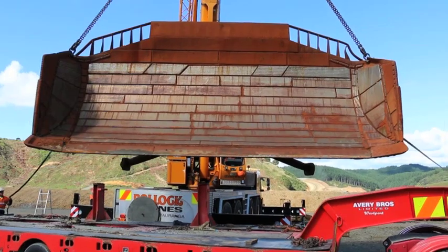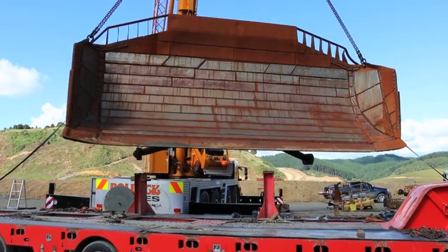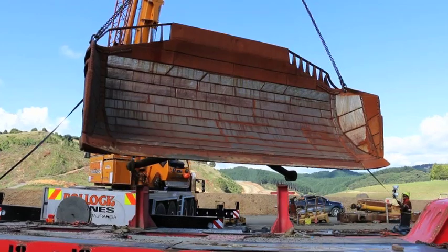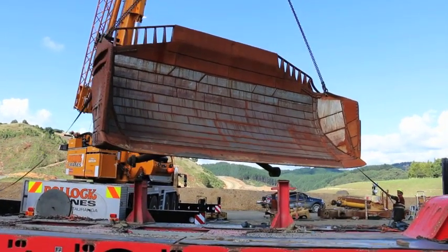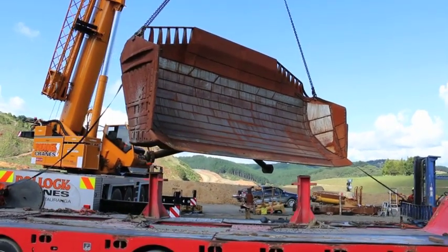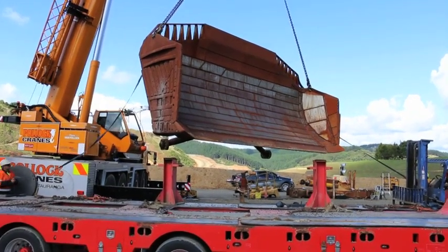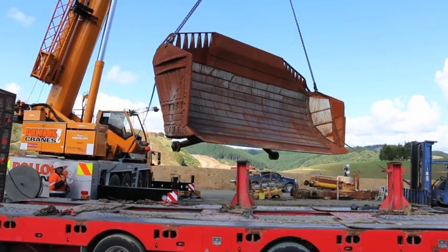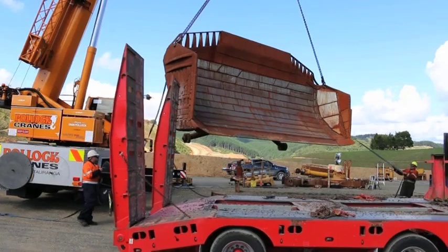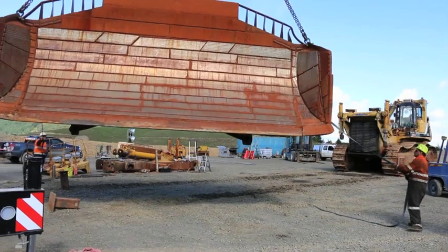Wow. And what's it going to do here? It's just going to be a part of a museum, I'm told. Pretty much, yeah. It's been a flagship machine for not only Komatsu but for Kaipara themselves, especially to own 2 of them in New Zealand and have the only 2 in the world. With 41 in the world, there'd only be one in this country, one in that country. There's not a lot of companies out there that own 2. So it is quite significant, and we're quite fortunate that it's going to be able to be seen. Yes.